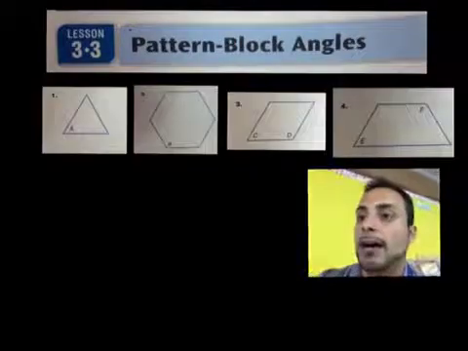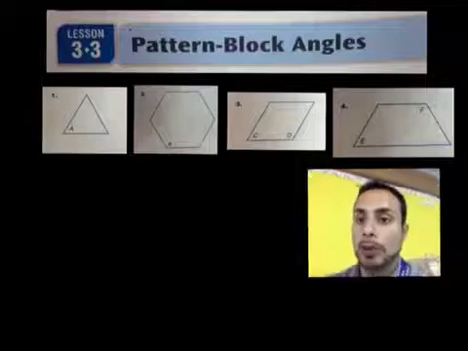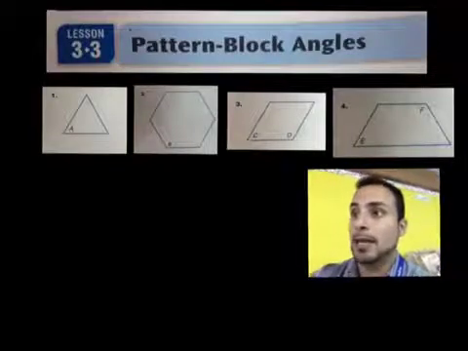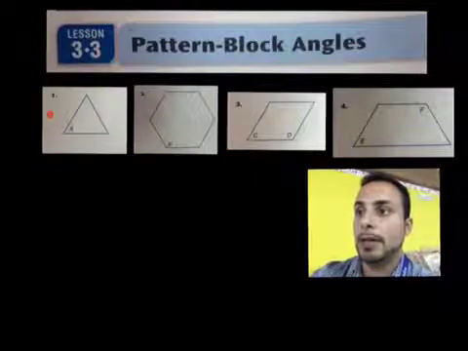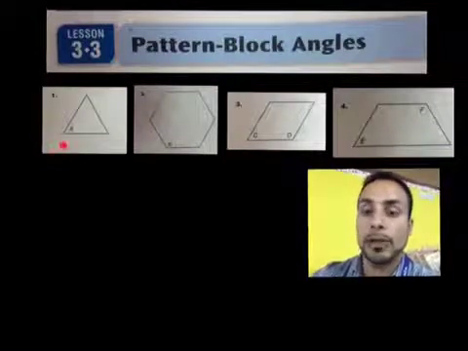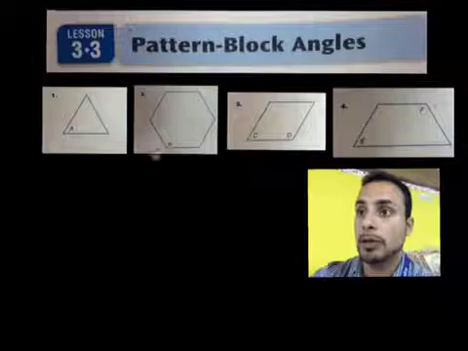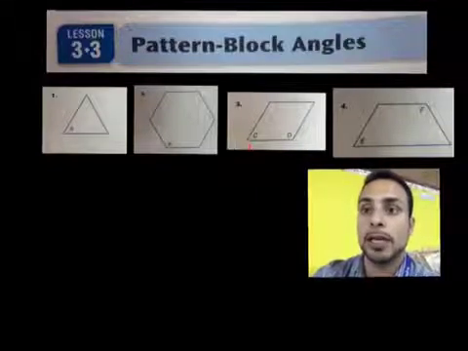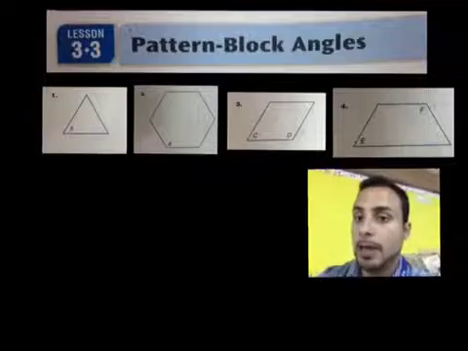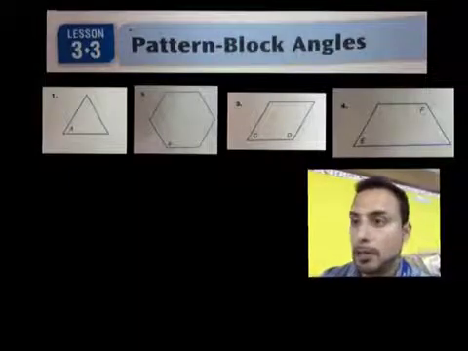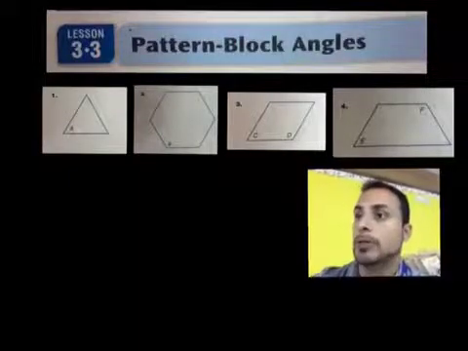So here we have the pattern blocks that we're working with on page 66. Now, pay attention here, boys and girls. We have number 1, we're working with angle A. Number 2, angle B. Number 3, angles C and D. And number 4, angles E and F. Okay. But I also want you to pay attention to a couple of things on how we're going to communicate.